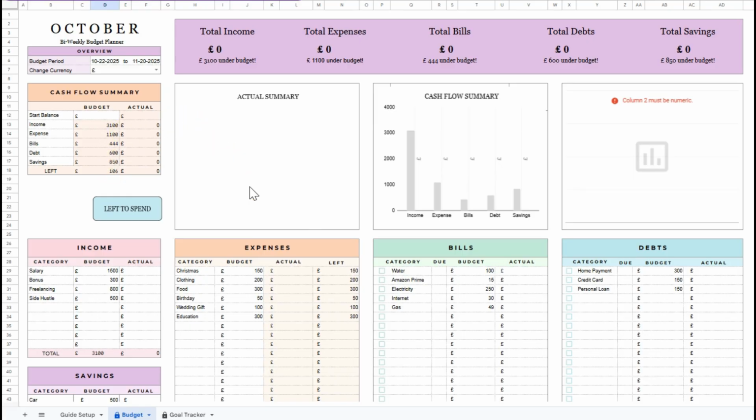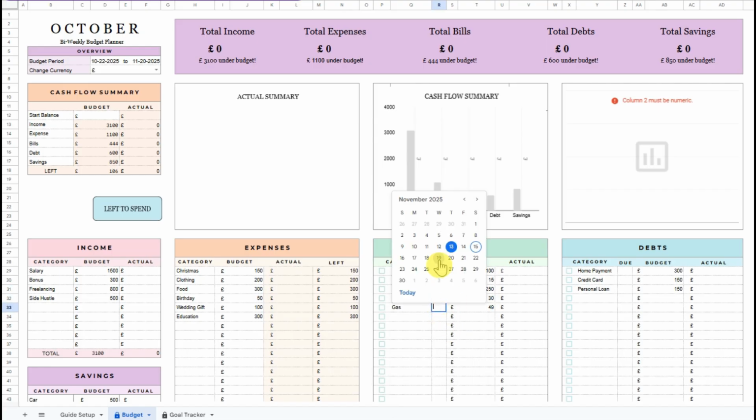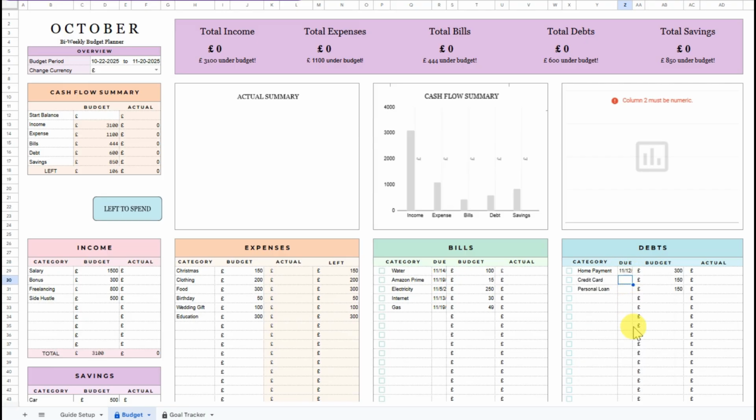Next is to add due dates for bills and debts. If you want to sort the dates for more organized work, you can just click on the first category, press shift, and then click on the last amount.